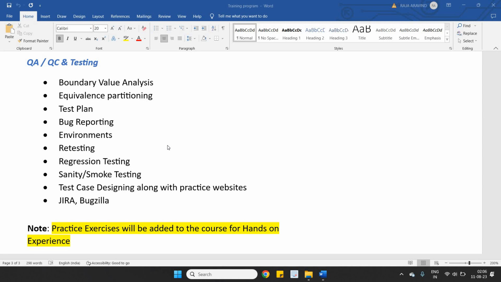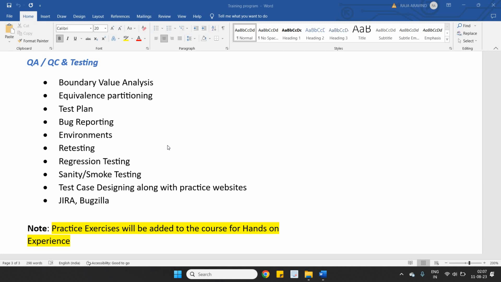Now, once the build is deployed to the client's environment, what would the client do? The client would test the application. Okay. Now, when I say the client would test the application, there are two ways. One is alpha testing, one is beta testing. What is alpha testing and what is beta testing?